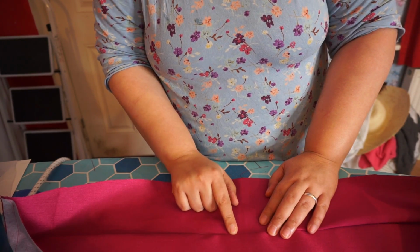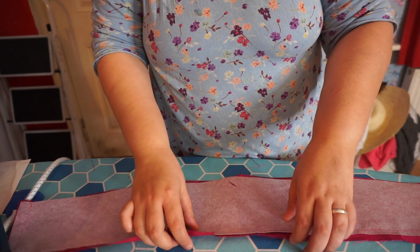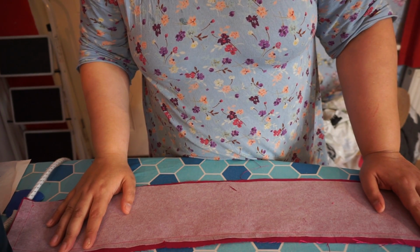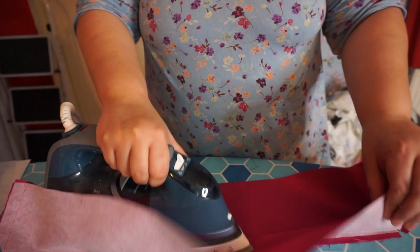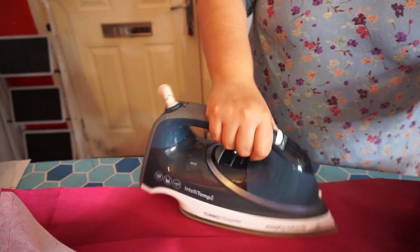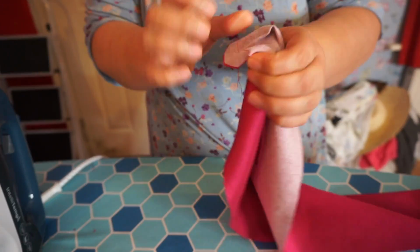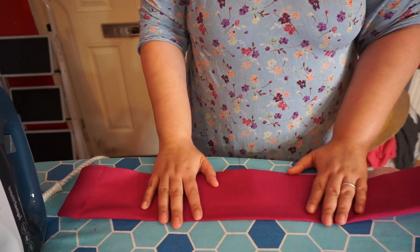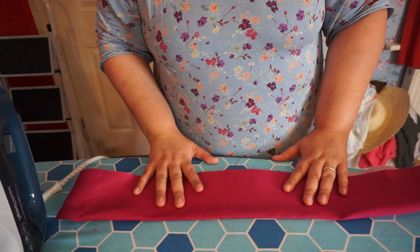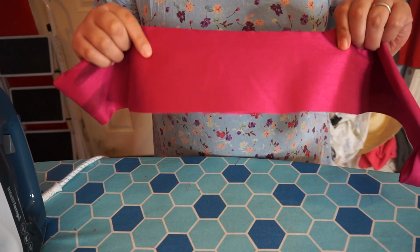So when you're turning it in the right way to iron, you want this crease line to go slightly to the underside. Now the underside is the side without the interfacing. So we'll do that, and that's just so that it doesn't show when you're wearing it. First of all, we're going to just give it a press like this, just to get it to flatten out a bit. It says in the instructions the non-interfaced side will go facing the actual coat, but I'm going to use the non-interfaced side as the outside, so the underside with the interfacing will be touching the coat.